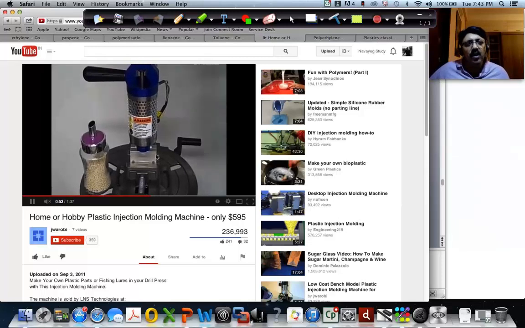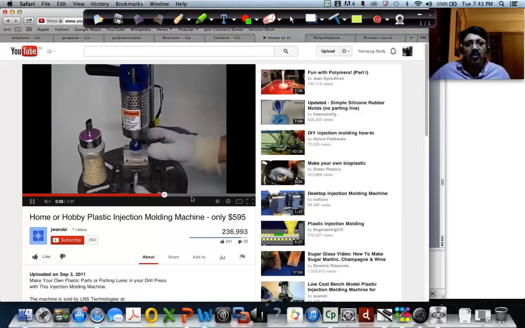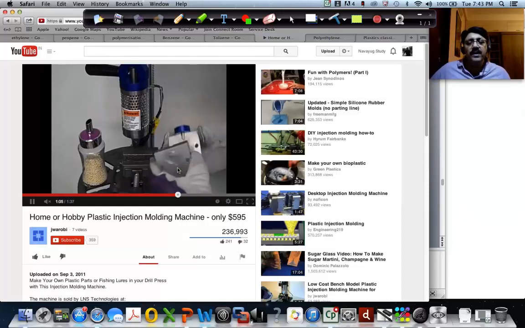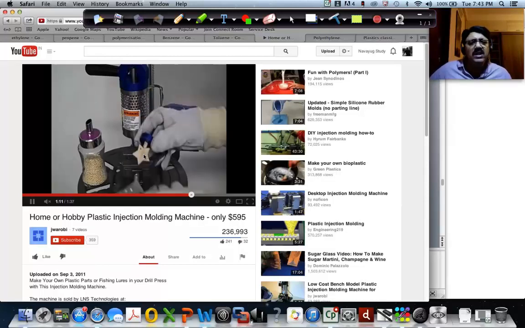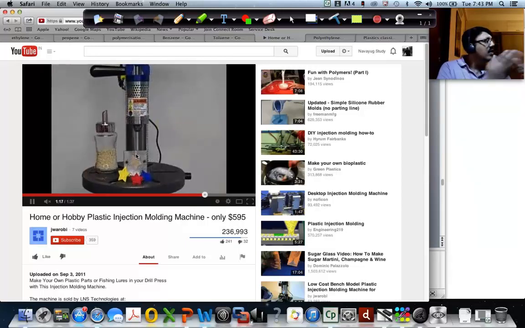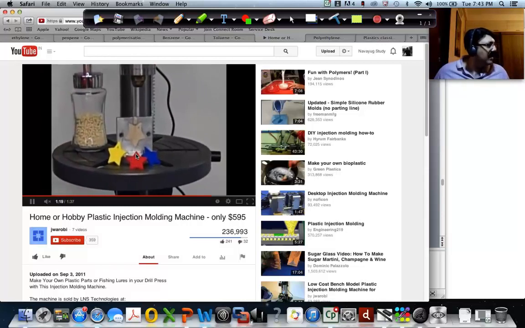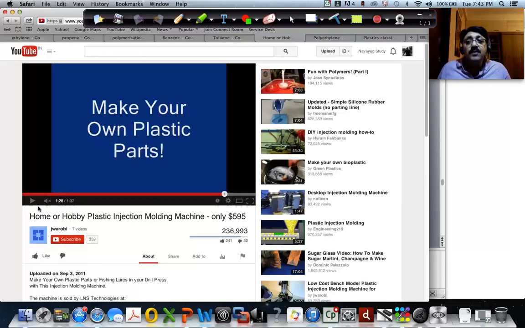I have shown this before. So it's melting, and you can see some portion of that melted plastic which came out of the mold also. Now, if he allows it to cool down for a few minutes and then opens it, you can see the plastic which has been molded in that shape, right? Now he finds the star shape is not what he wants. What he can do is heat it again, melt it and remold it into a different shape, the same plastic. It can be remolded multiple times, right? So that is the speciality of thermoplastic. The thermoplastic can be reheated, melted, and remolded multiple times without any problems.